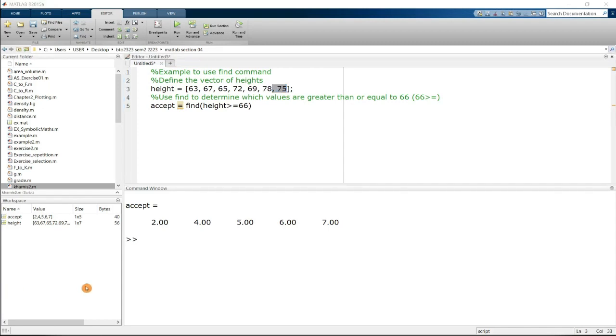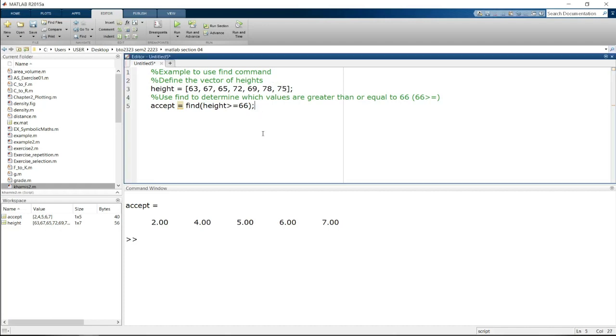But what if we want to know what the actual heights are? We can do that by calling the height elements using the index number. But first I want to suppress the output here, I don't want it to be displayed on the command window, and then I will call the vector name.